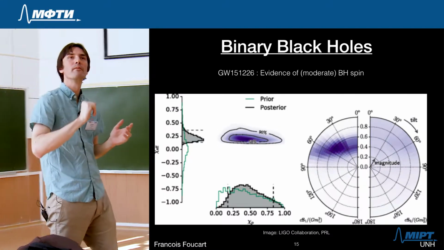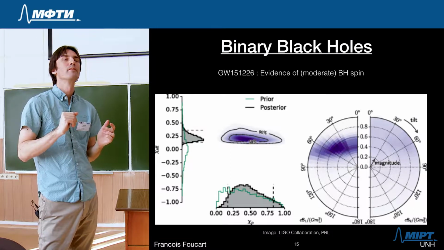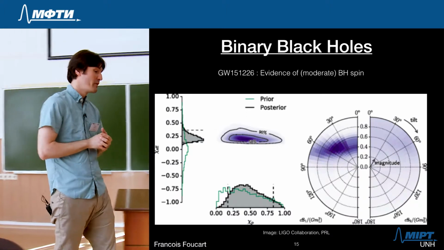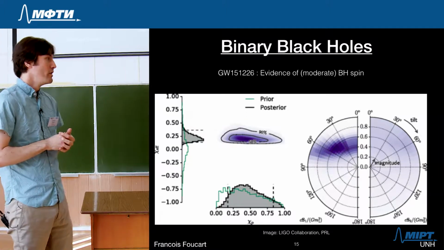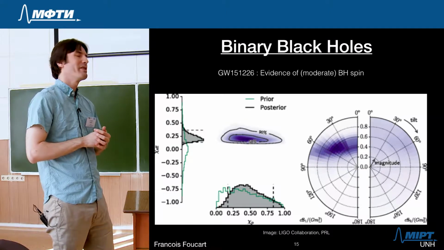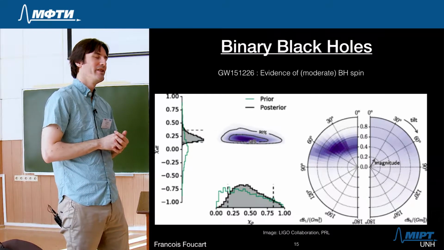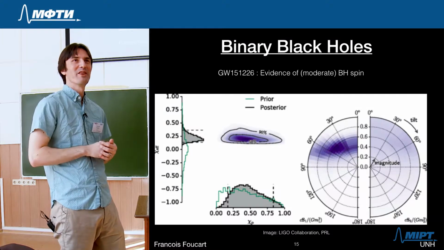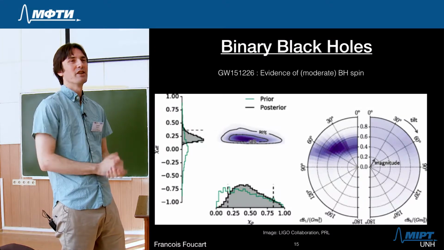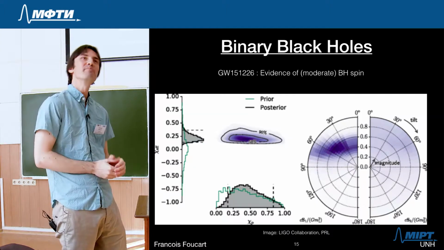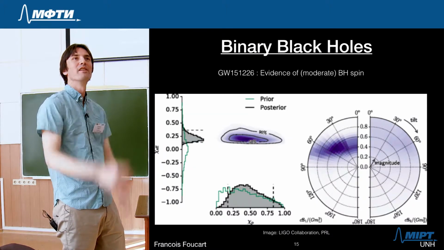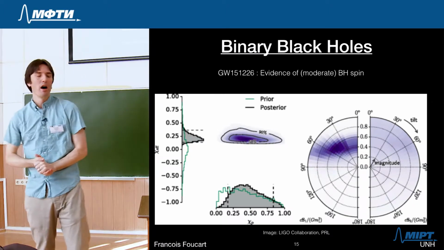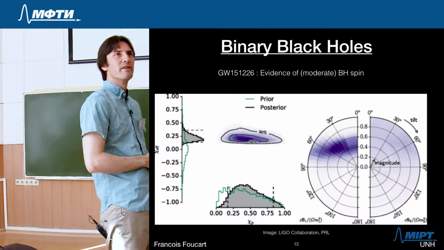Can you find the spin in the final black hole? You have actually a pretty good idea of the spin of the final black hole. But it doesn't come from the actual observations. It comes from the fact that numerical simulations have told us what the result of the merger of 2 black holes is. And so we know that those black holes have actually a pretty high spin, somewhere between 0.5 and 1, depending on the mass ratio and orientation of the pre-merger spins and whatever. But they are expected to be relatively high spin objects.